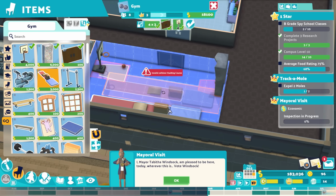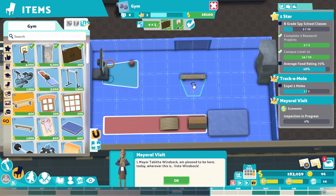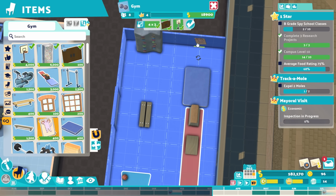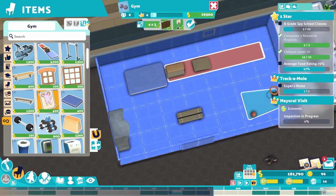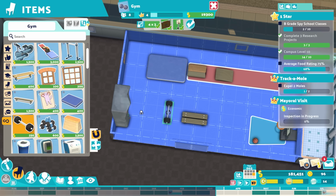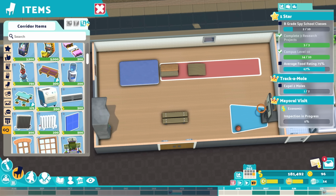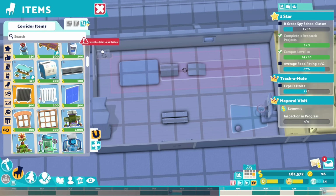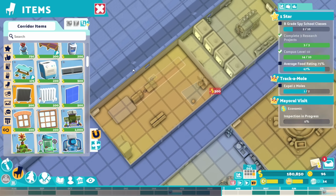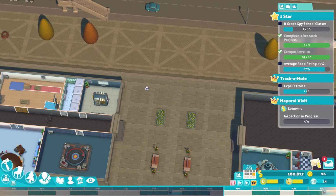And what else am I going to do? I don't really want to go crazy with this. I've got to be honest, I don't like going crazy with the gym. So we'll do a couple of benches. We can do a nice inspirational poster, and we can do, I guess, some barbells. Nah, maybe not. We'll just do this. I think this is fine. It is going to need some kind of radiator in here to keep it nice and warm, but we'll go for this, and we'll go for this. So now we have a gym, and they can stop asking me for it. Well, at least, hopefully.